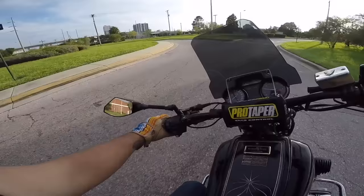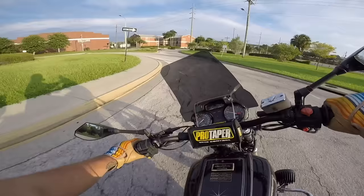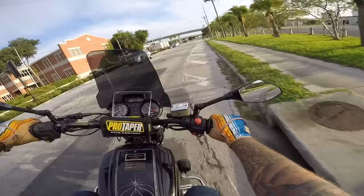I don't want to push it too hard. I ain't trying to freaking low-side this thing, but I will tell you, having springs that are set up for the weight of me and the bike, I don't care if anything else happened, just that is going to make one of the biggest differences in the world.